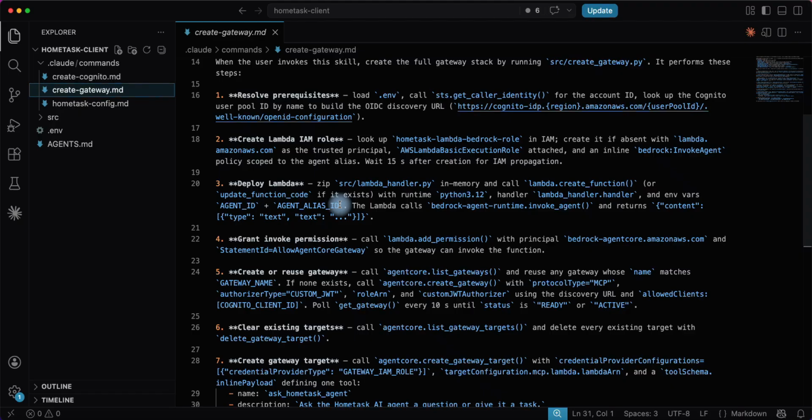And now Agentcore is part of Bedrock, but my agent is not running in Agentcore. It's just running, and the bottom line is it's not really secure.